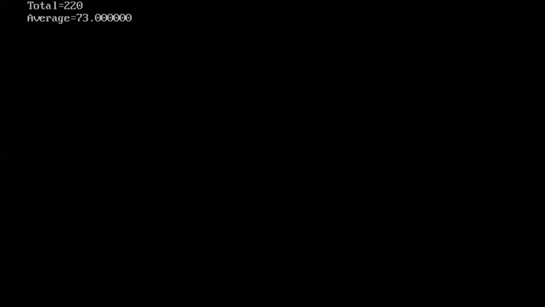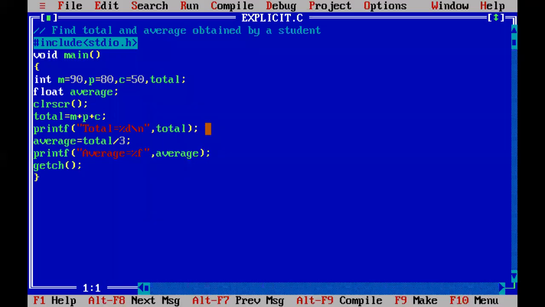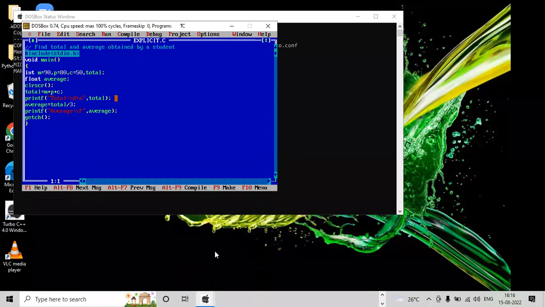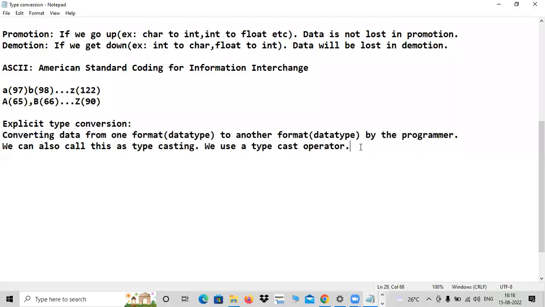But it is not 100% correct, is it? That is a problem. Let me explain the same program in Notepad. What is happening is that it is done like this: average is equal to total by 3.